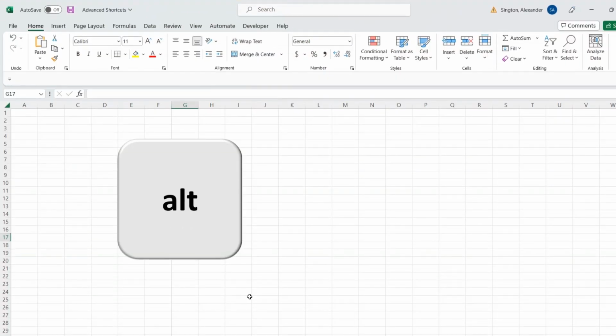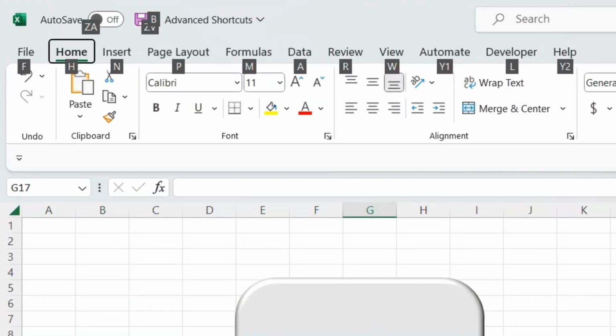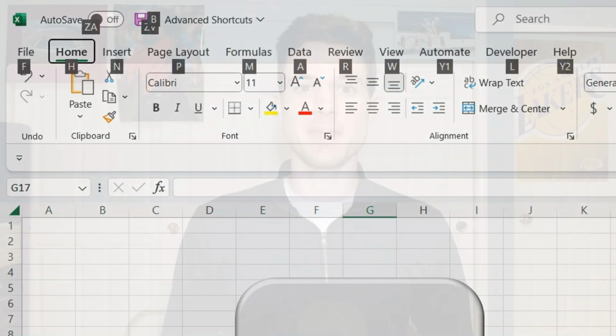This video is on advanced Excel shortcuts, and to understand what I mean by advanced, open up an Excel workbook and click on the Alt key, and you'll see a bunch of letters appear on the ribbon at the top. This one keystroke opens the door to hundreds of possible different shortcuts. Now, these will be more difficult to master than my essential Excel shortcuts, but these are the skills that will take your Excel productivity from satisfactory to pro.